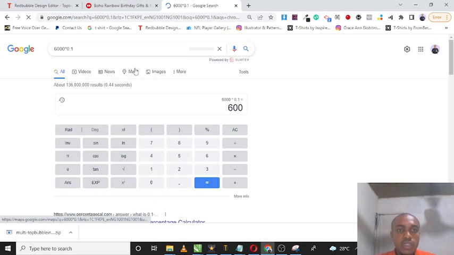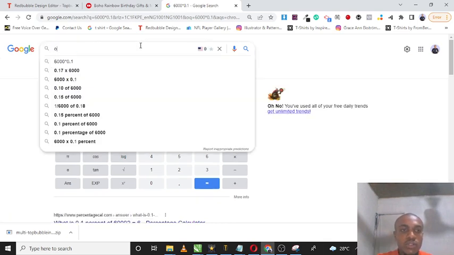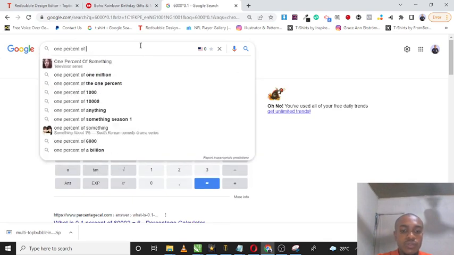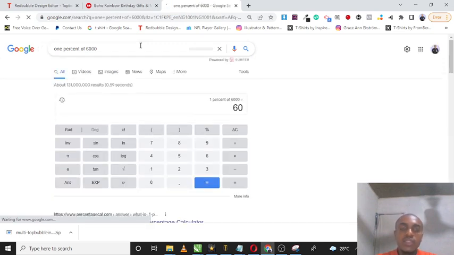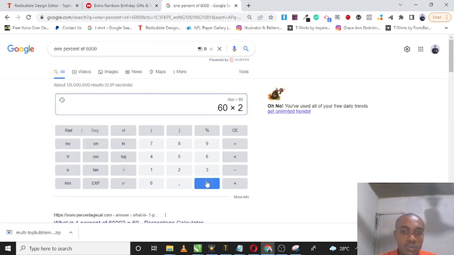And to make things even more realistic, let's say you only sell 1% of that. So let's say 1% of 6,000, and you see that's 60 sales, and at an average of $2 per profit, let's say you get royalty of $2 per profit, that's going to be $120 per month, and that's just going to be from one store.